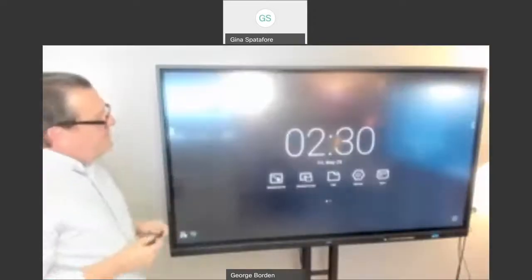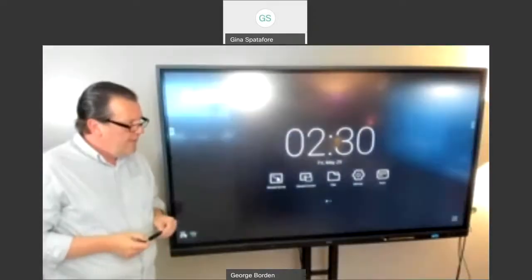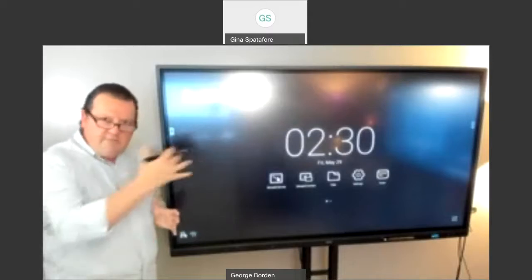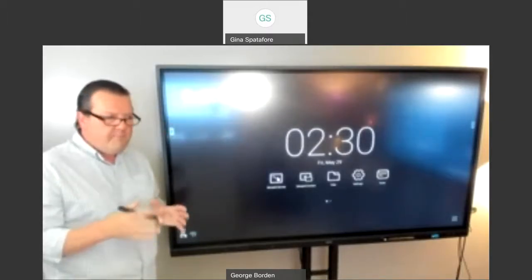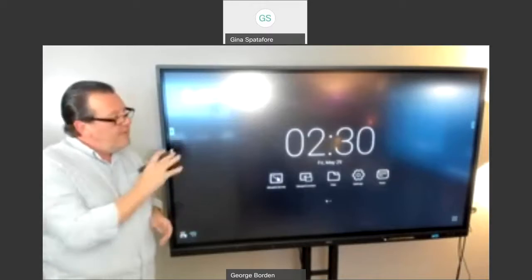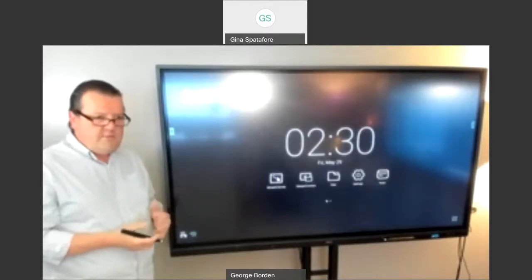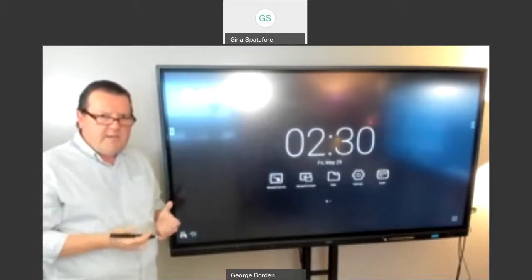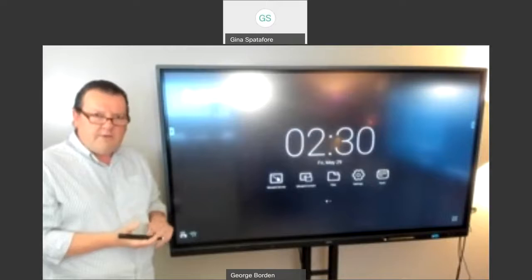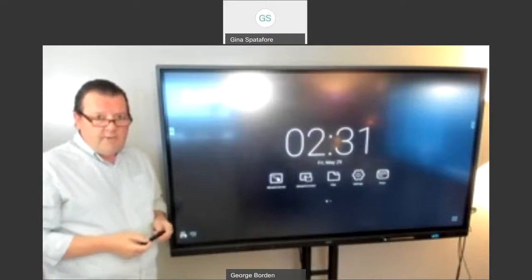So everybody, with that being said, I've kind of blitzed through this in kind of a Cliff Notes version. Essentially with NEC, you have these two solutions. Again, I'm going to tell you the Infinity board there is a premium product for premium environments. The collaboration board down here is more of a universal product that can be put into many different environments. But the argument could be made for both cases. It really just depends on you, the user, what you want to do, how you're going to work, how you're going to grow into the future, and how you're going to load balance employees on-prem and working remotely.